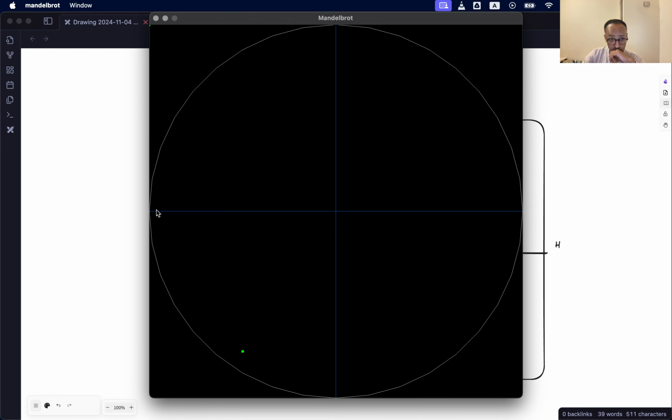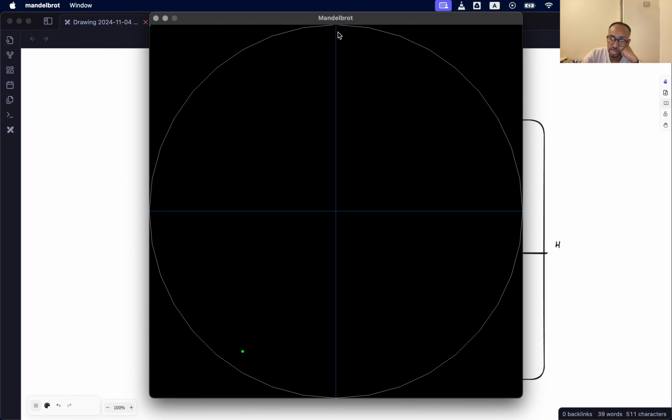So this one is, for example, minus 2, 0. This is 0, positive 2, and this is 0, negative 2. This is 2, 0. So this is our bound. Okay, so this is our Mandelbrot bound.